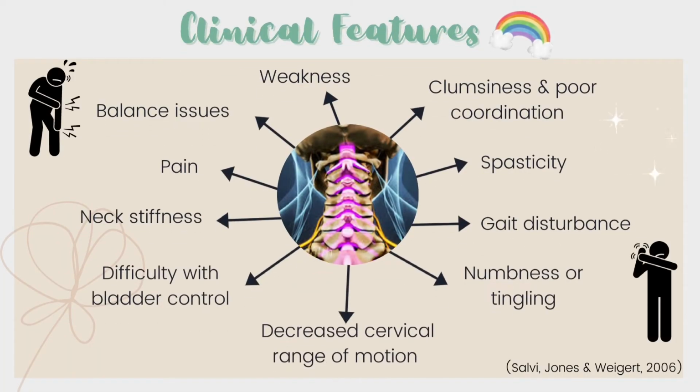Next is clinical features. The symptoms of cervical myelopathy usually develop slowly. Patients will experience neck symptoms such as neck pain, stiffness, and decreased cervical range of motion. Other than that, patients will feel numbness or tingling at the hand, clumsiness and poor coordination of the hand, weakness in the arm and hands, balance issues, and also gait disturbance.